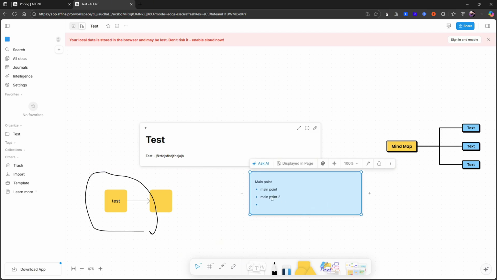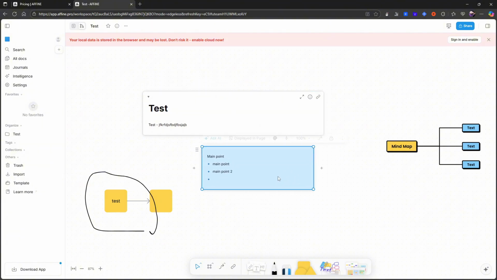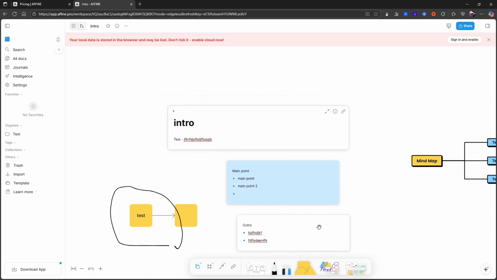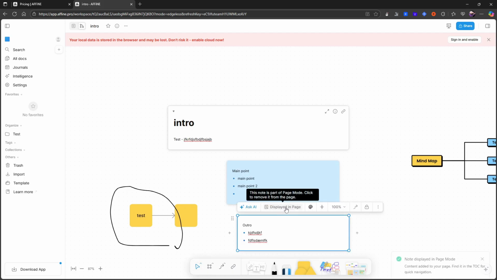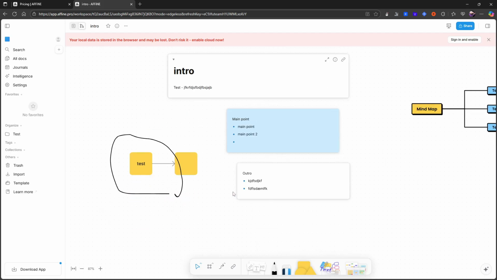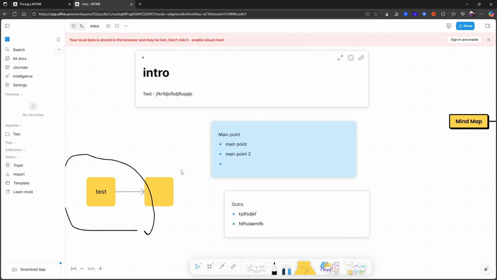So what I would use this for is, for example, structuring my YouTube videos. I will do it like this. I could have intro here, and I could add another one and call this outro. I was looking for the word outro, and I could have some bullet points in here. And I could then press display on page to actually display it on the page. Let me just try to click this, select, display in page, like this. You can also do this with keyboard shortcuts, either just by clicking V or F or C. I am terrible at using keyboard shortcuts. That is my biggest issue. But as you can see, this actually works quite well.